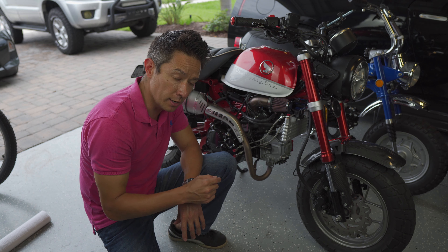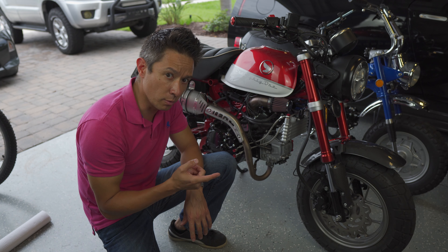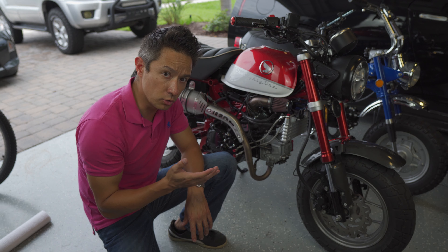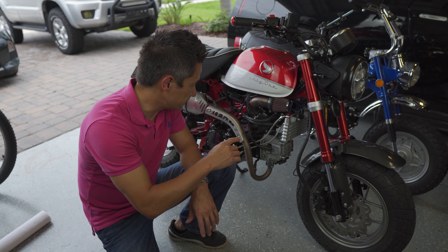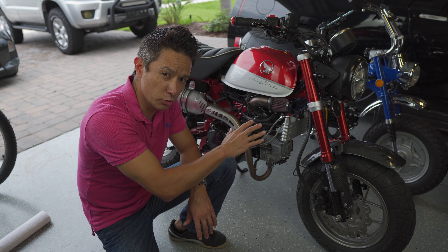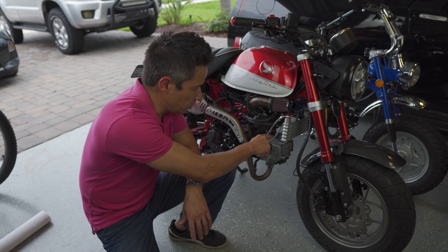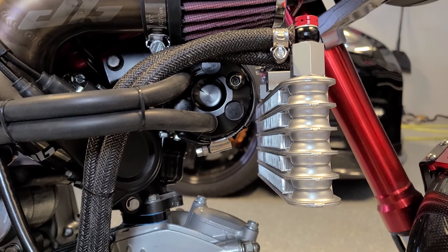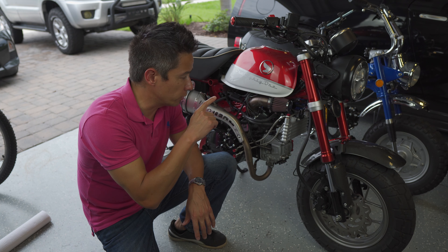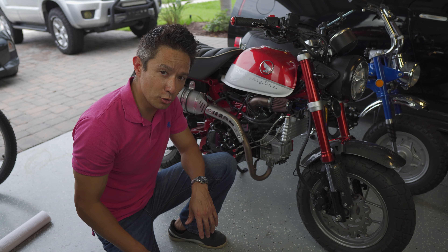I've got the mount off the bike — it's here upside down. I've got the oil catch can with the Grom mount, and it looks like I may be able to use this mount because this hole would line up with that and position it relatively centered. I can scoot it a bit left — it's slightly off center between these two clamps. If I could mount that here and maybe fashion some other bar that supports here and here, I think that would be enough. Instead of trying to build a bridge, I'm just going to lop this part off so both sides look the same, then drill an additional hole here.